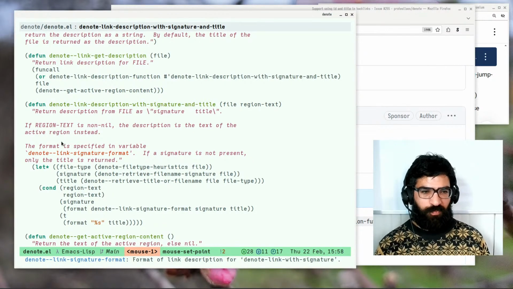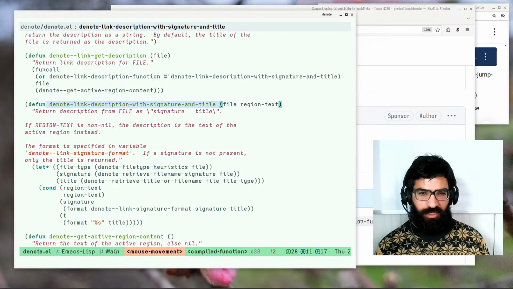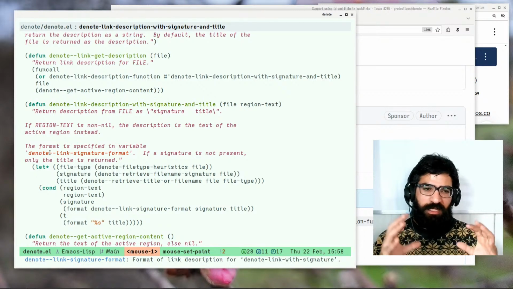So a stylistic point here is that when we have a public function like this or a public symbol like this, we don't want to reference a private symbol. In Emacs Lisp, the convention is when you have double dash, you are basically telling the person who is reading this, this is for private use.